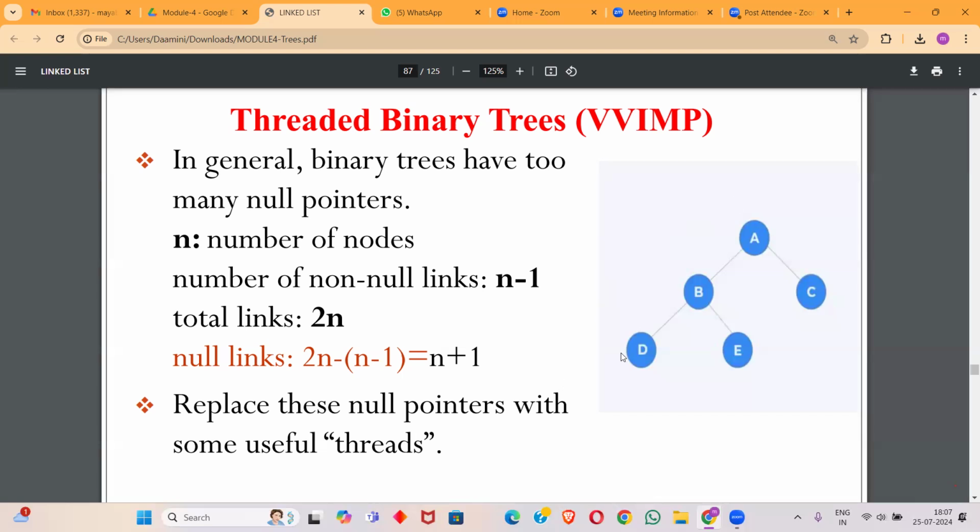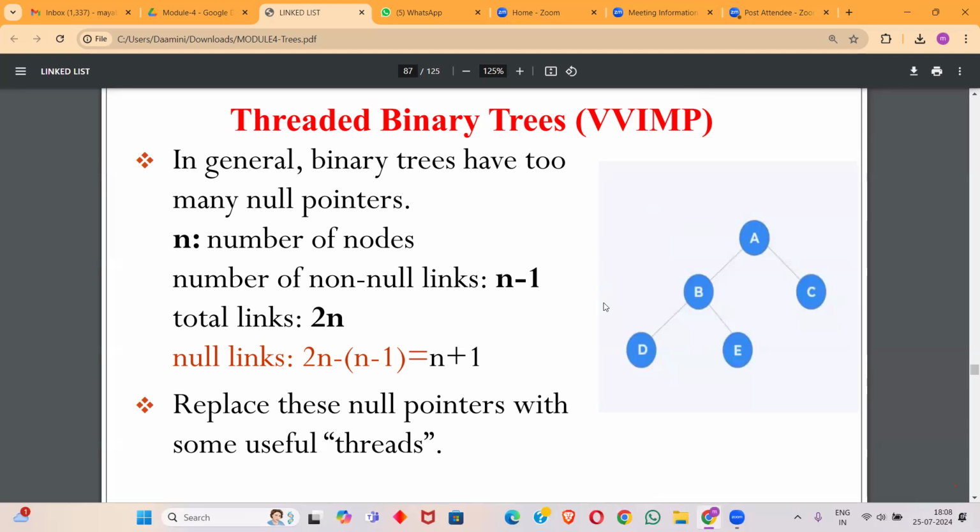Should we go back to the left side? What is the left side? I don't have any left side. Then D has to be pointed to A only. And if you have a left side, immediately I can give it. See, what about the right side? The right side is also not there. Then the right side will be given a pointer to B only. I have two pointers. D is also null, the left and right.